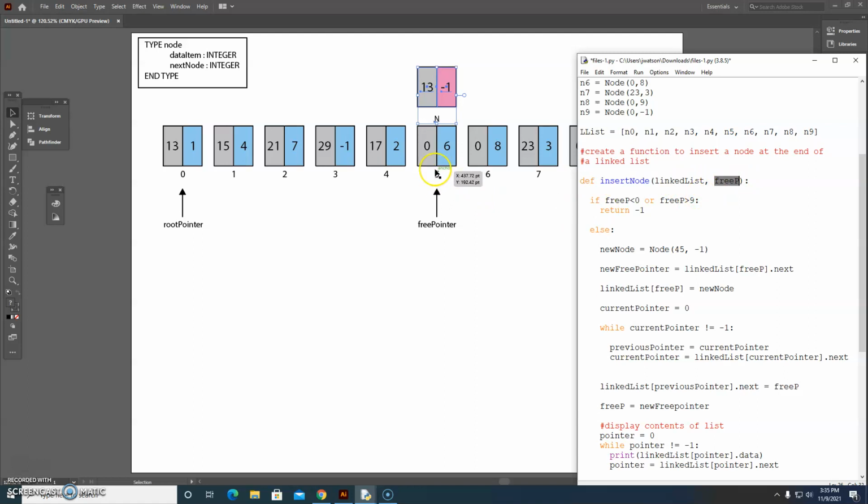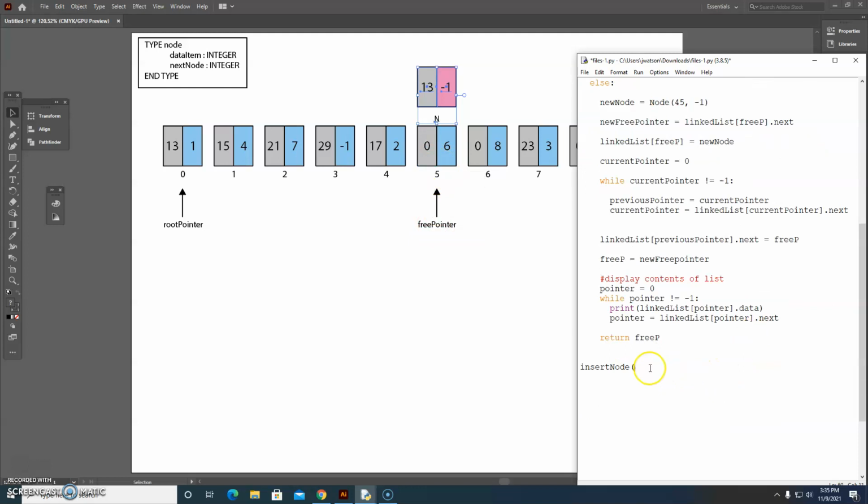Remember, as we get started, free pointer is 5. So I'm going to feed that manually into the function. Oh, and we're returning a value, aren't we? So I'm going to say free pointer, the new free pointer. Let's call it NFP.